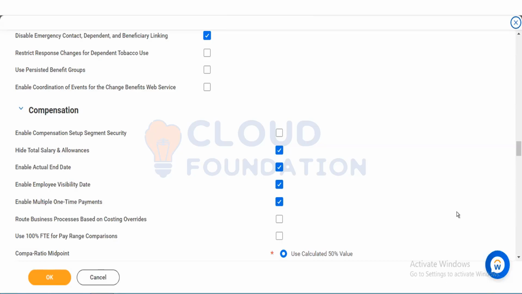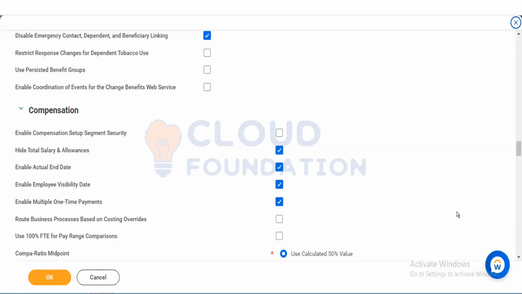So for example, if he makes any changes from that perspective, the system is not going to be affected much. For example, while hiring he made some mistakes, that will affect only that specific employee, and he can raise a ticket and the Workday consultant can go through it and rectify it easily.